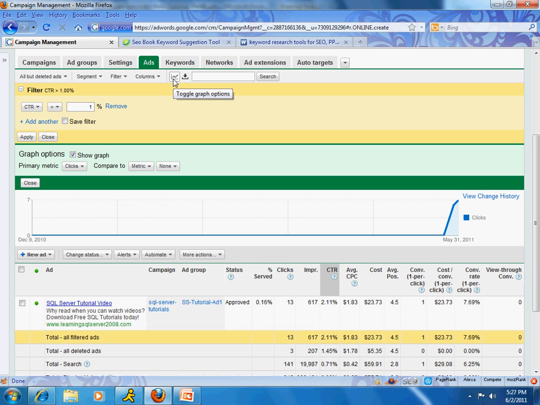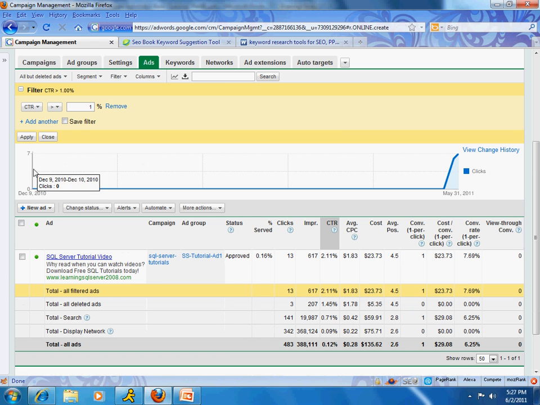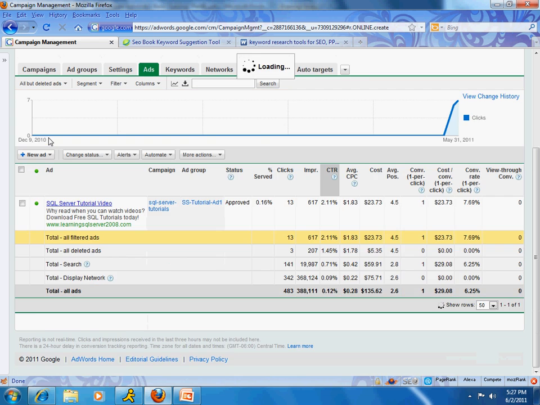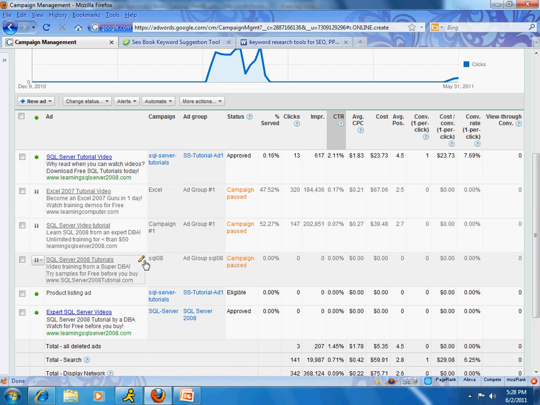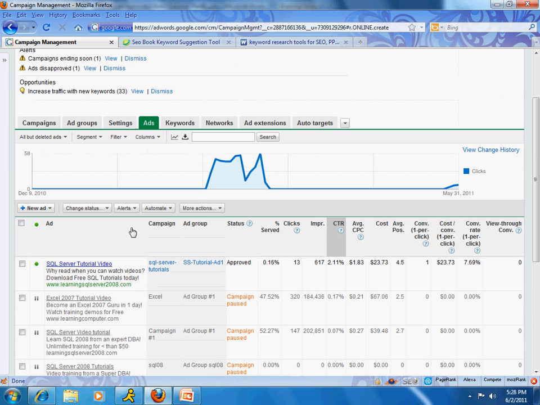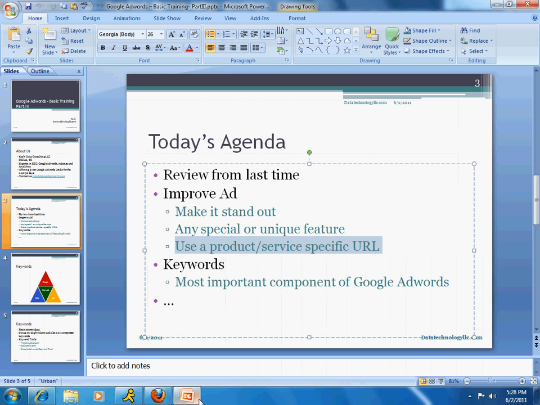One more item is that if you had a lot of different ads, you can look at this graph, or you can just close it if you don't want to see that information. Let me go ahead and close this one too. These are essentially the number of clicks for your ads. I went ahead and took out the other ad, and the one we created last time, which one is this one? I believe this is the one. We will keep this running because we're going to add some more keywords related to that. Okay, so we're good to go on that.